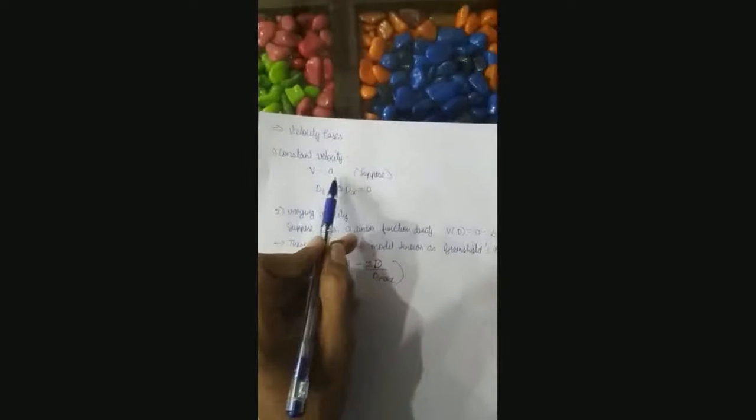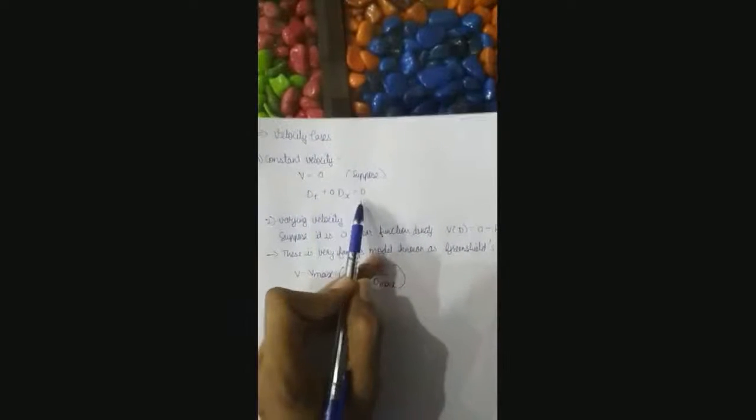First, I suppose that the velocity is constant, that is some value of velocity a. Then if the velocity is constant, we can take v out of this partial differential equation as it is no longer a function of x and t. So I have written this formula, that is dt plus a dx.